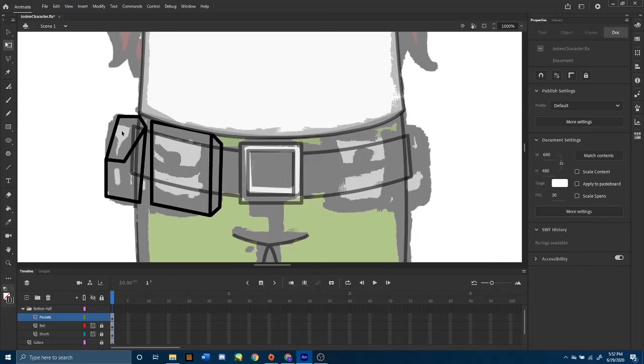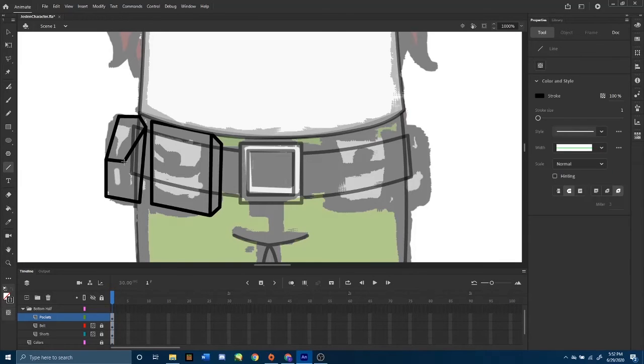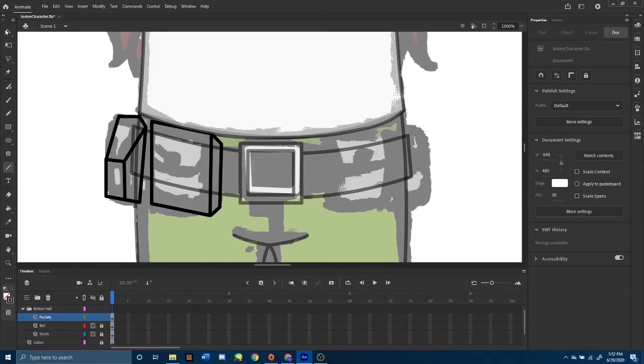There we go. It's starting to get the shape I want a little bit better, and then we're going to take this line and set it right there. And then I'm going to curve this line here. Make everything look a little bit more like fabric. And then we're going to move this point up a little bit. Oh, we want to make sure that all of our lines are attached. And then we can adjust. All right, that's enough for that pocket there.